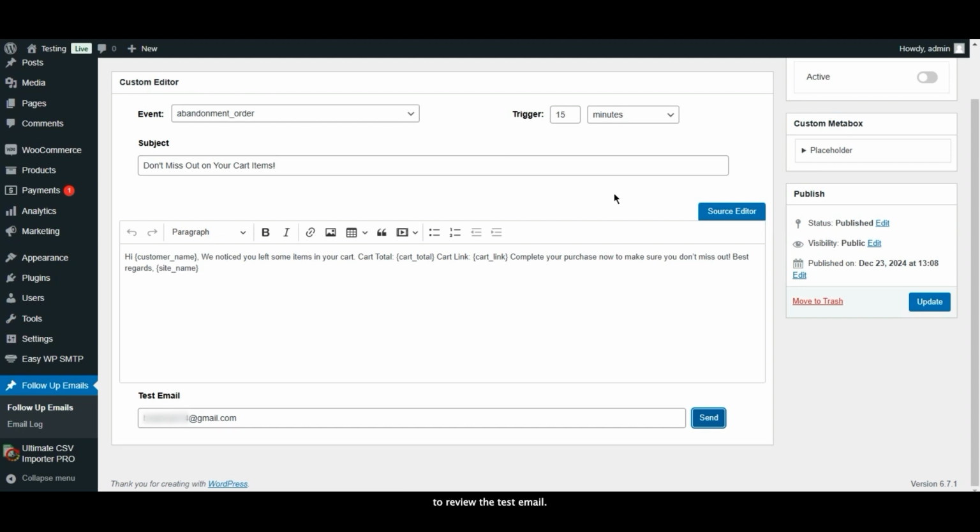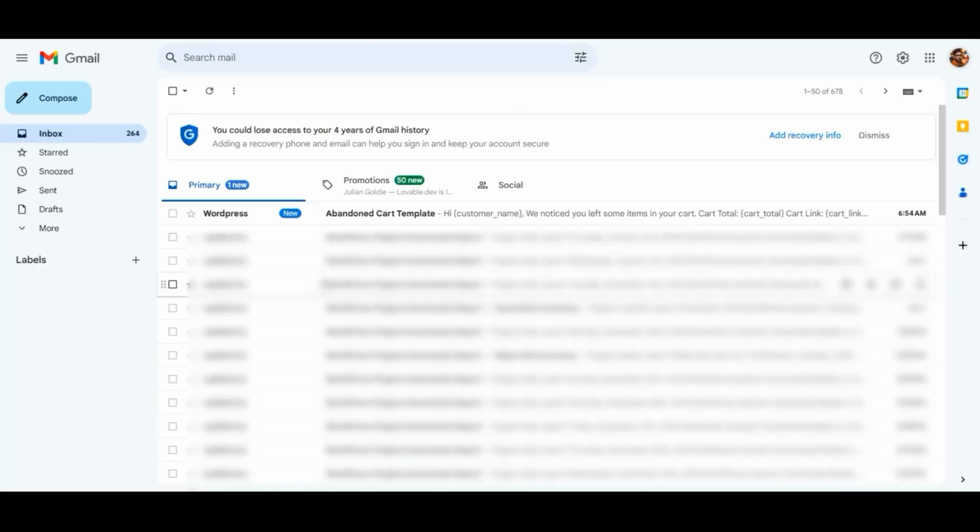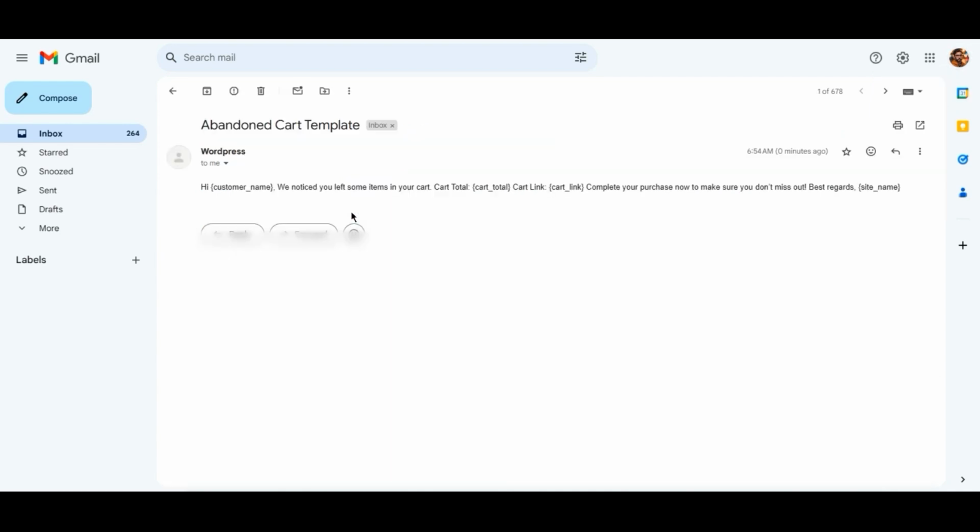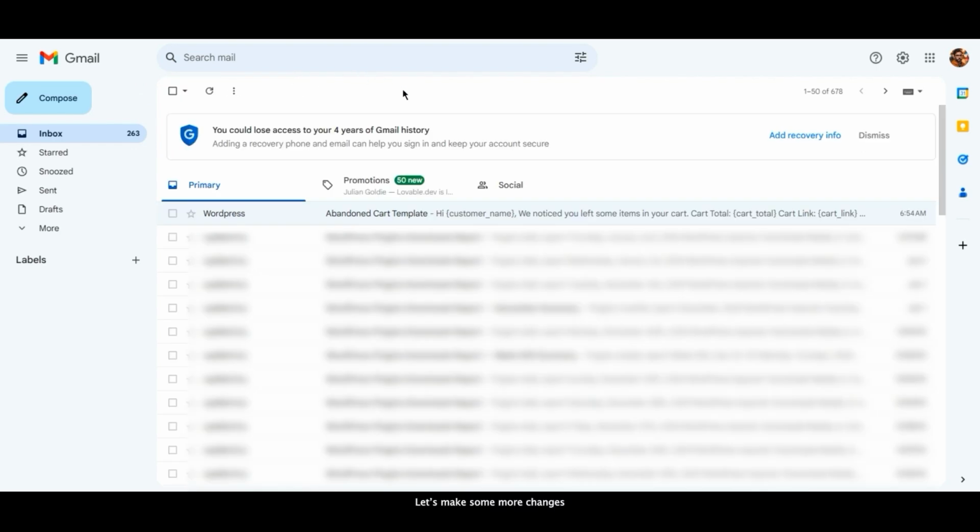Check your inbox to review the test email. This ensures everything looks and functions perfectly before you make the template live. Let's make some more changes to the email content design.